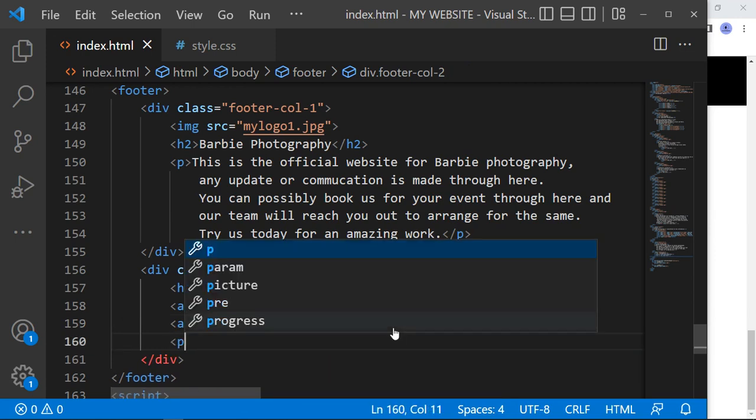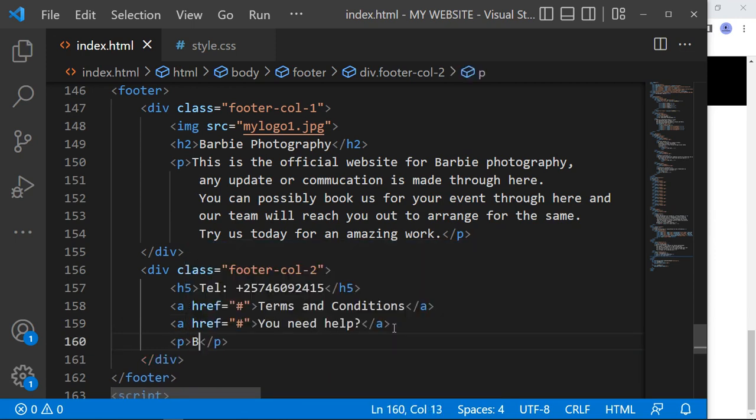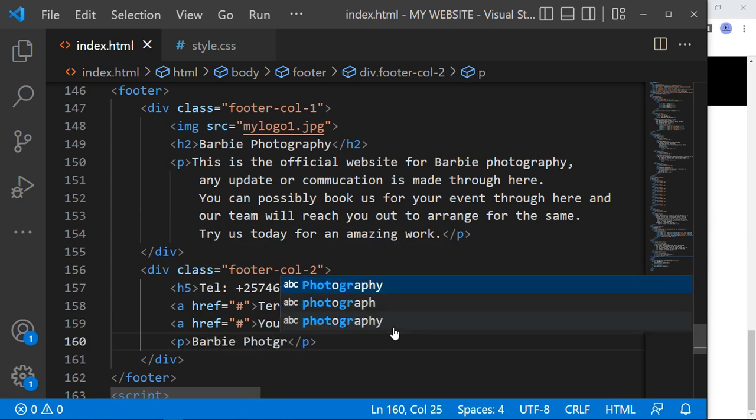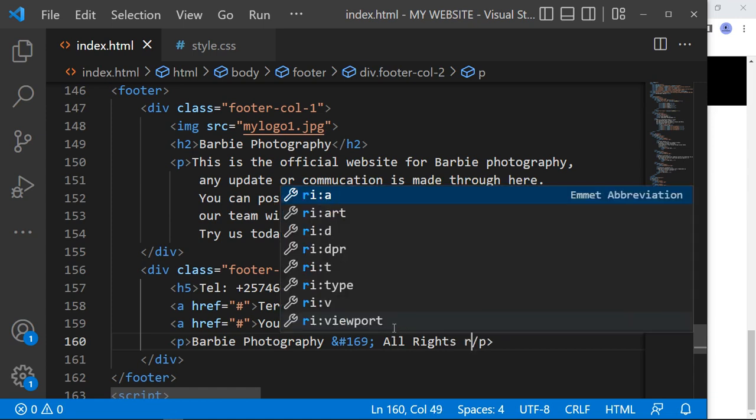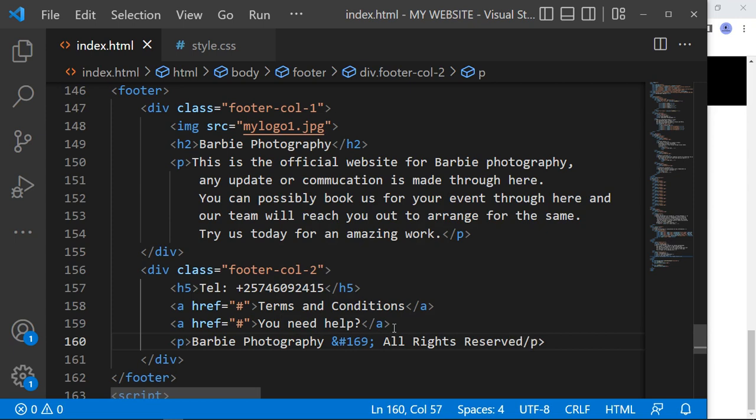You need to add a paragraph tag, and then you can write photography, and then to add the copyright sign, the code is 169, and then you need to write now all rights reserved. Okay, now that's all.